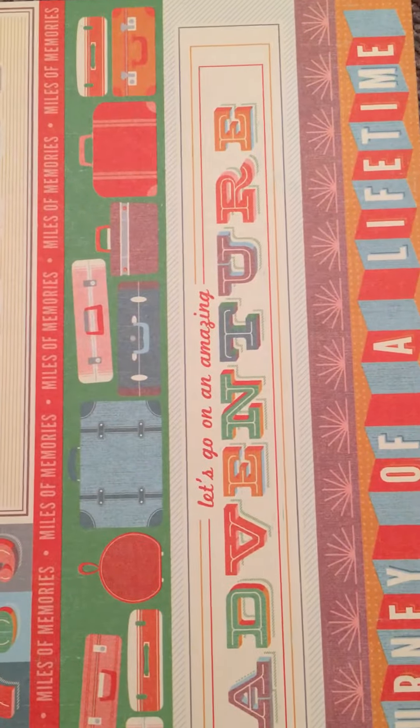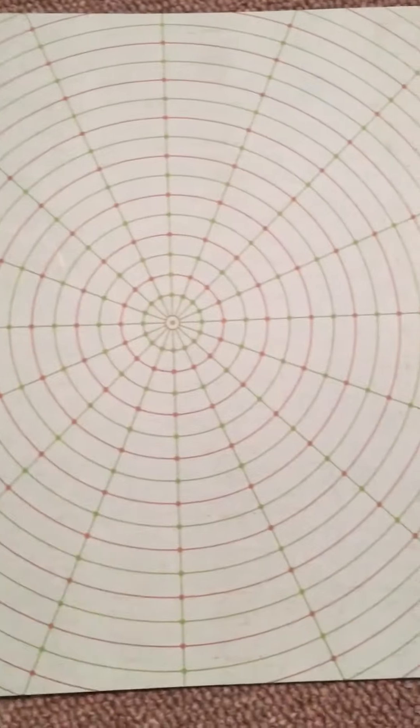You could cut it apart if you wanted to, or use it in strips. Then the second one is this kind of cool dot design, and it has this wonderful orange stripe on it — like a sunset orange. I just love it. I think that one's going to be fabulous to use even for beach pages or fall, lots of different options. And the next one is kind of this muted rainbow diagonal stripe which I really like.